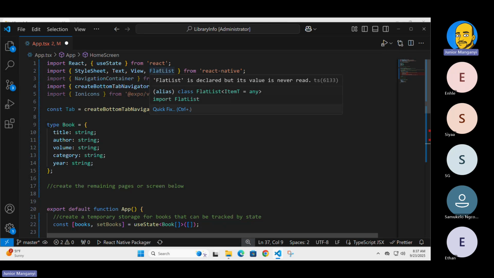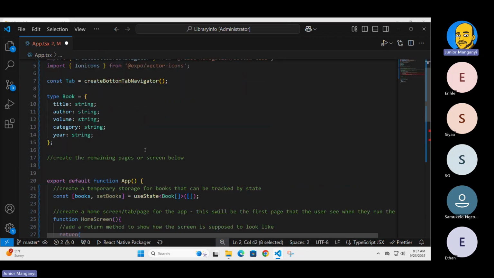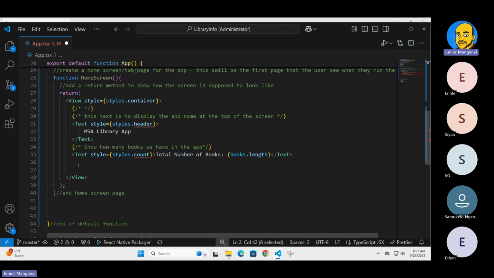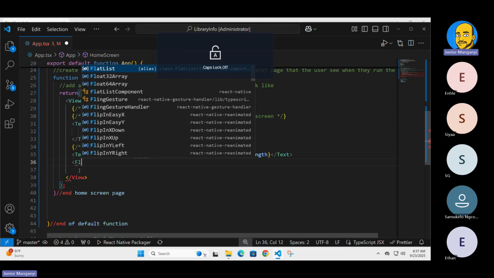And then for now, I said, let's do something different. We went with FlatList, which allows us to scroll up and down. So now I'm going to create that FlatList that will help me move up and down to see all the books that will have been stored inside of our application. To do that, you type the less than sign, and then you type flat.